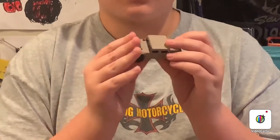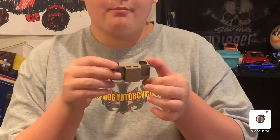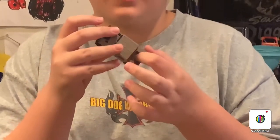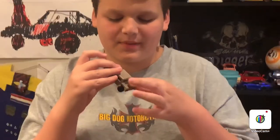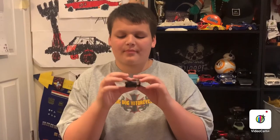And this is an H1 Hummer, so it is a diesel. And this is a metal body, metal base. So it's very heavy, and it does have the plastic pickup bed, so it's not painted. It's actually a separate plastic piece, I think. Yeah. And there it is. So there's the Hummer.